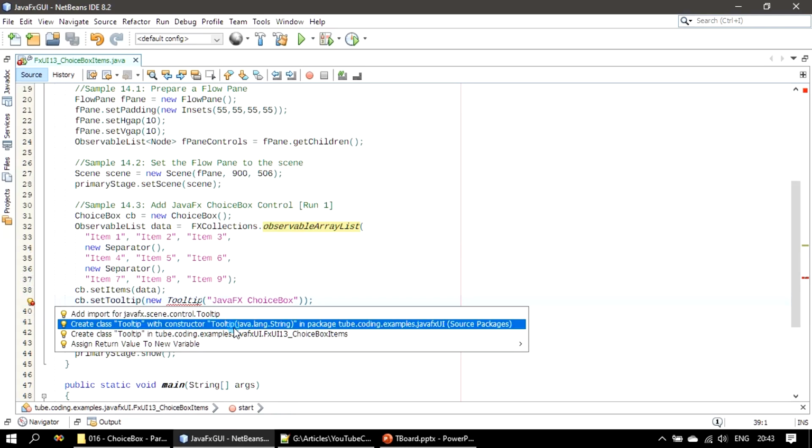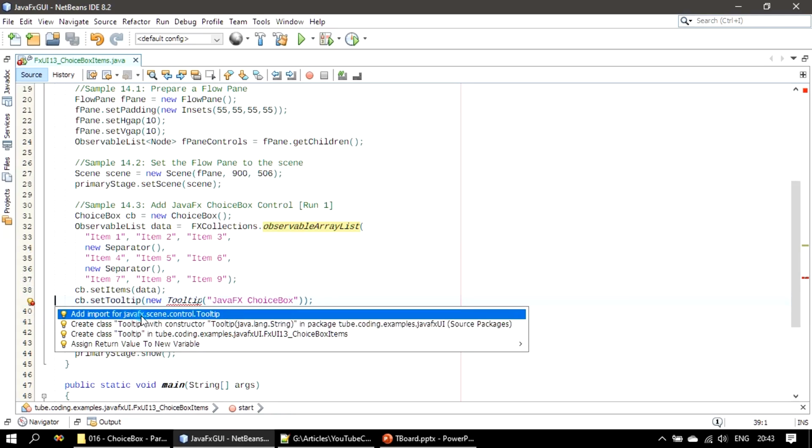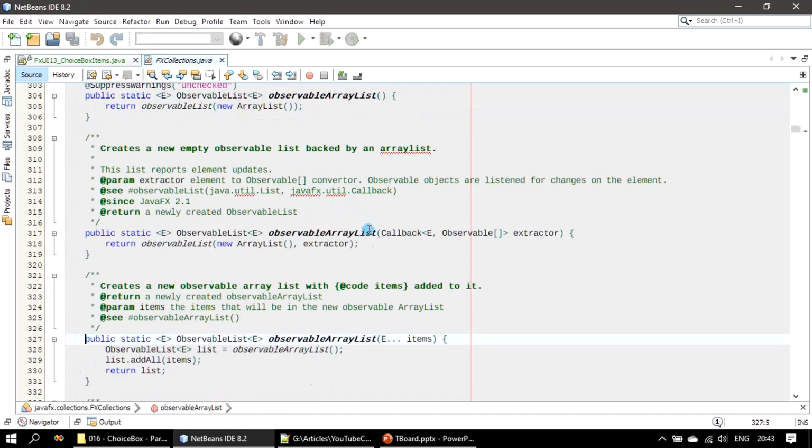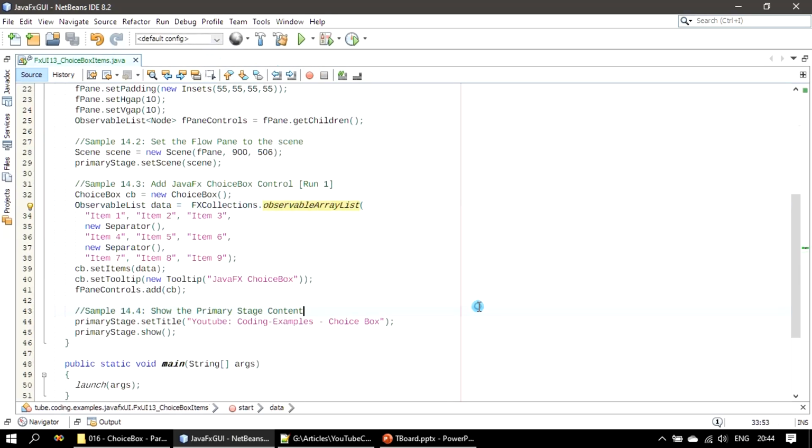Next we are adding a tooltip for our choice box. Tooltip is from javafx.scene.control.Tooltip. And we are setting the title and showing the primary stage. And here in observableArrayList, if you see, E... items, that means you can pass a variable number of arguments, and this will collect all the arguments, add them as a list and return an observable list to us.